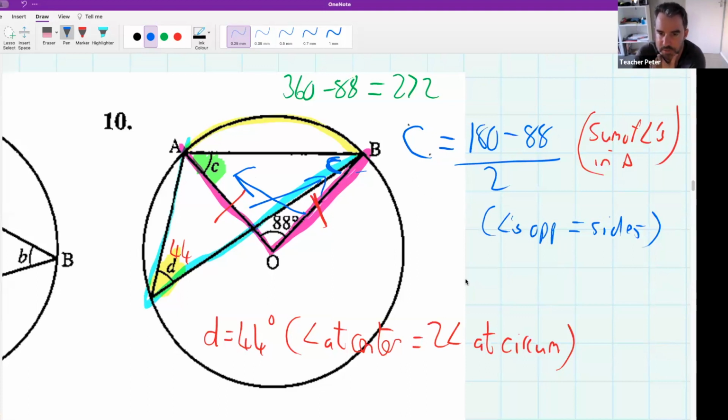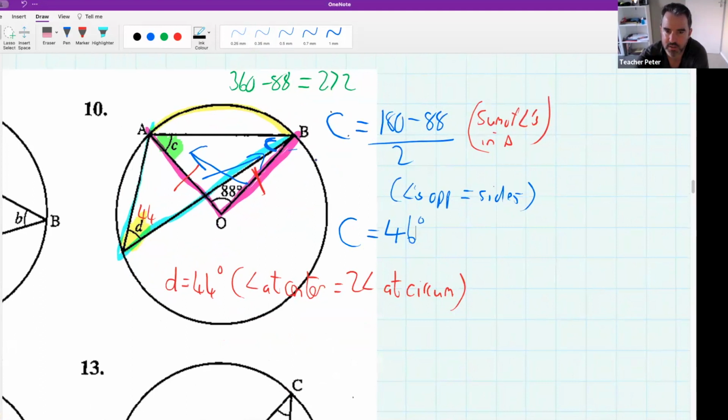So what is C going to be? 92 divided by 2 is what? What are we going to get? I get, in my head anyway, 46. Would you agree? Oh, Ronnie agrees with me. Fantastic. So does Sange. So does Sapang. Well, I think then we are off to the races.